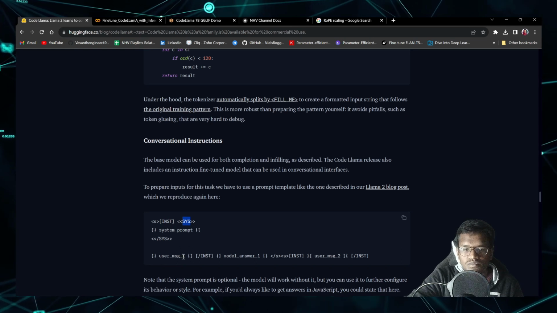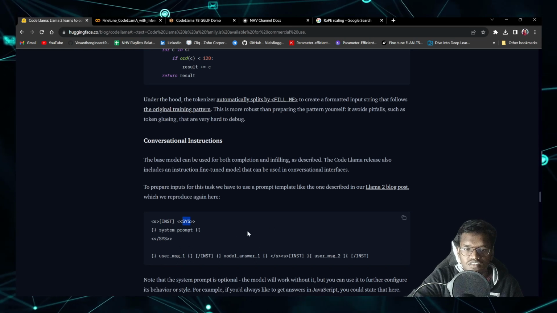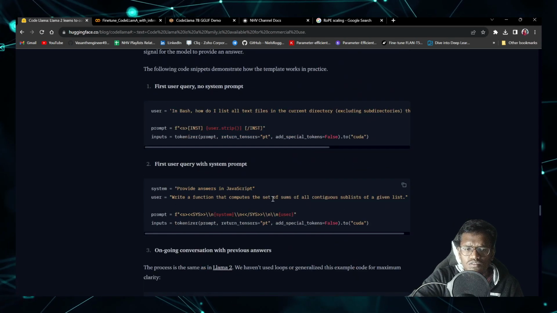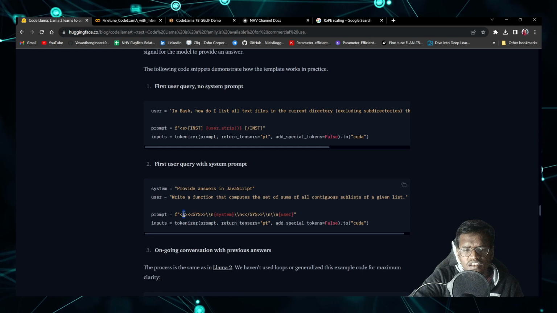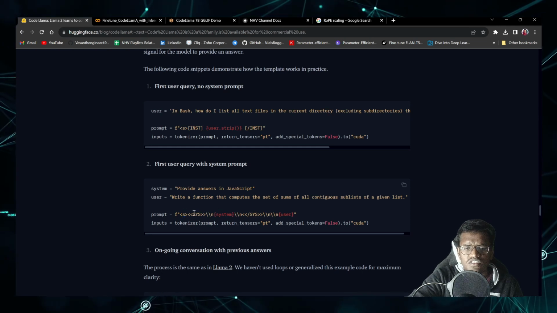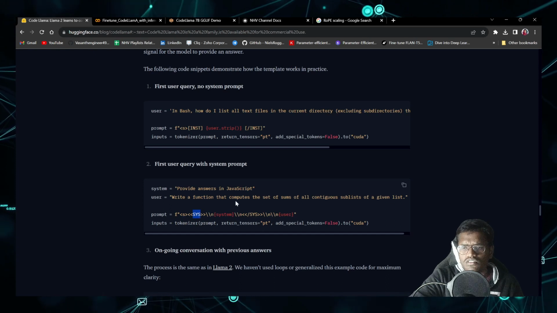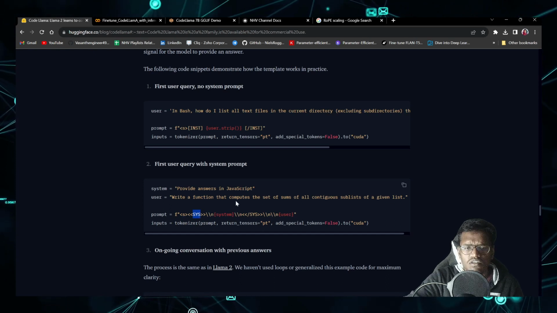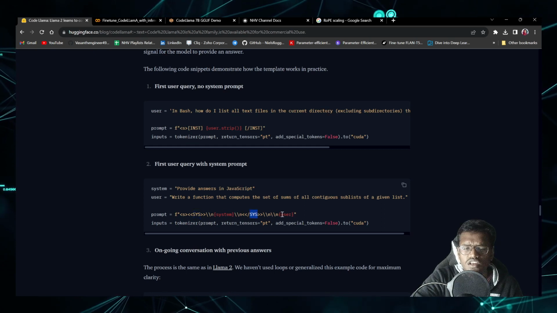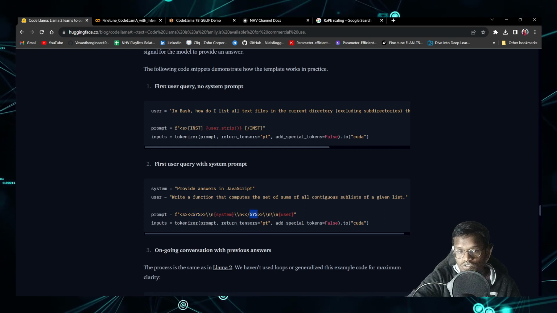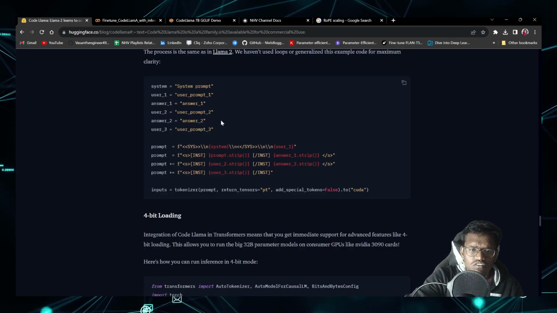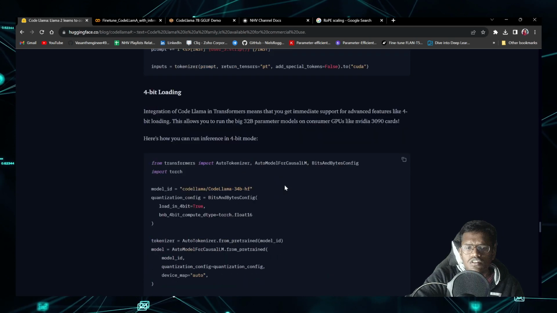Finally, you should have this message and close your instruction. This is the template which has been followed here. First the starting token is there, then you have the system prompt with the system prefix before that, because these work with the custom prefix. Then we are closing the system prompt and we are giving the user prompt. So this is how we should provide the input. And if you are going for some conversations, you can follow this.